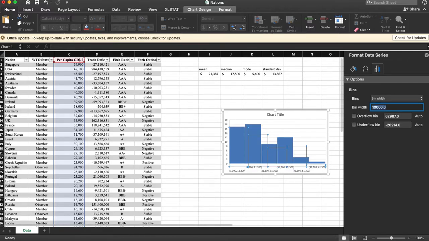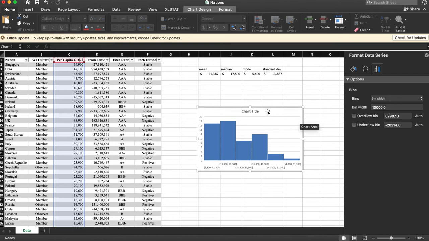Okay. It's better. It still doesn't start at 0, which is what we would like, but it's starting to look a little bit closer to what we want. All right, that's this spread. So as it makes sense, there are more countries down here, fewer countries down here. It's not normally distributed data.